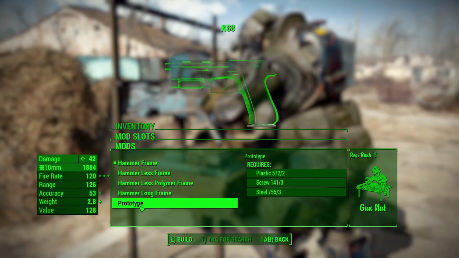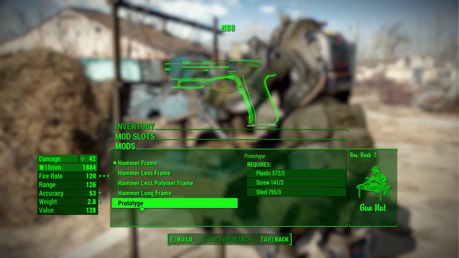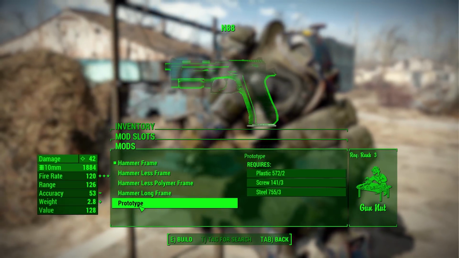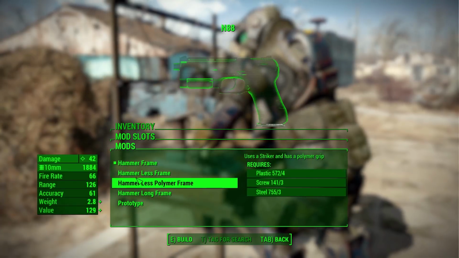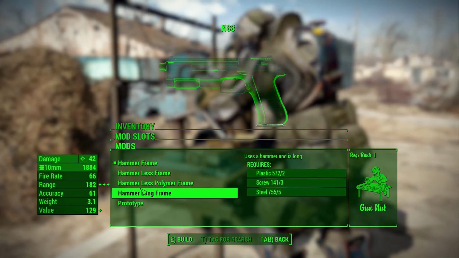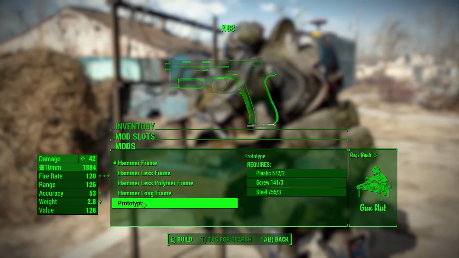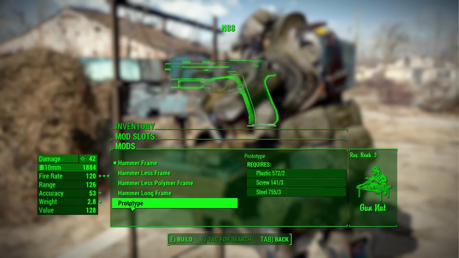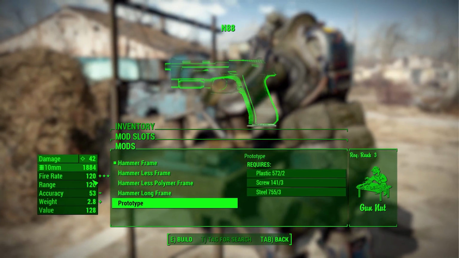And a quick note on the prototype frame: it will not allow you to then have a sight. You are stuck with iron sights and iron sights alone. These other four can take normal sights, so they have reflex sights, pistol scope, etc. The prototype one, though, you're just on iron sights and that's it. But it does give you a really good firing rate, so it's sort of the trade-off there.